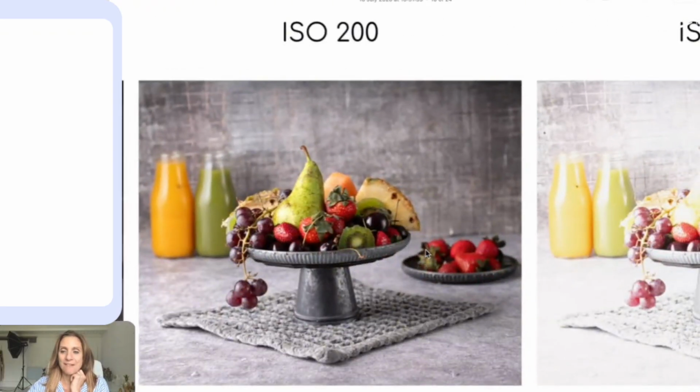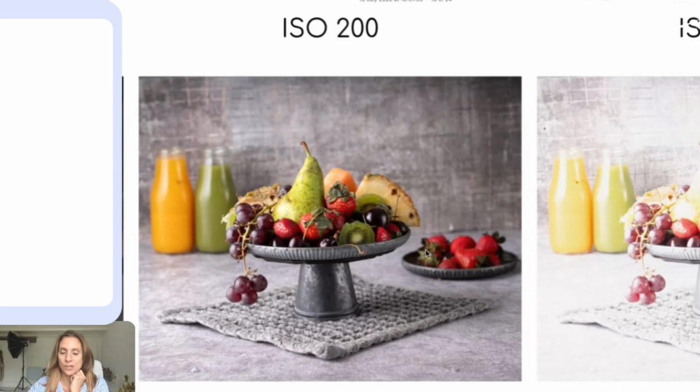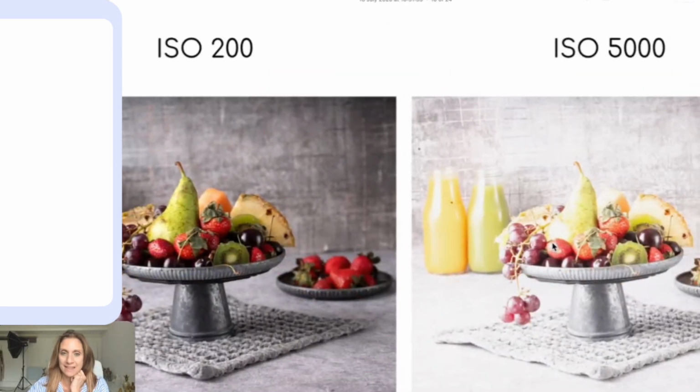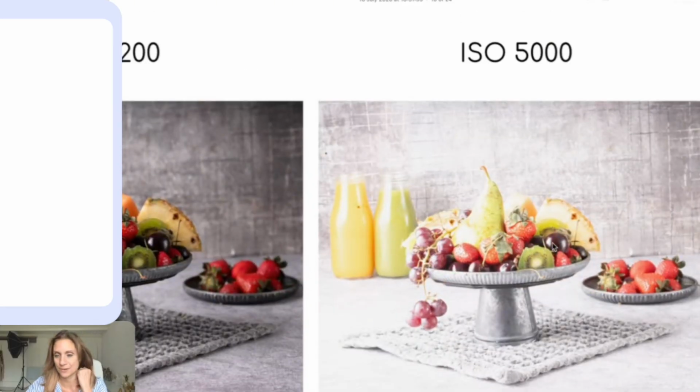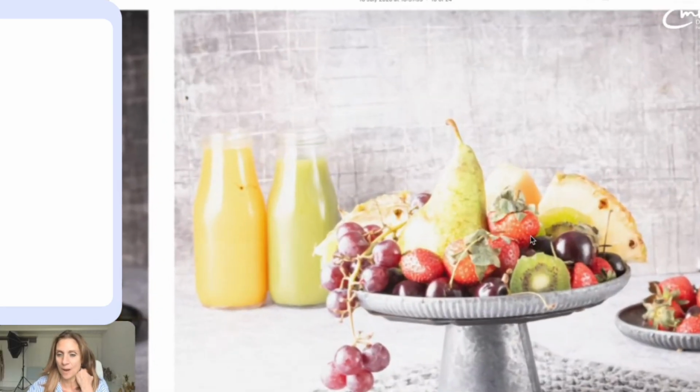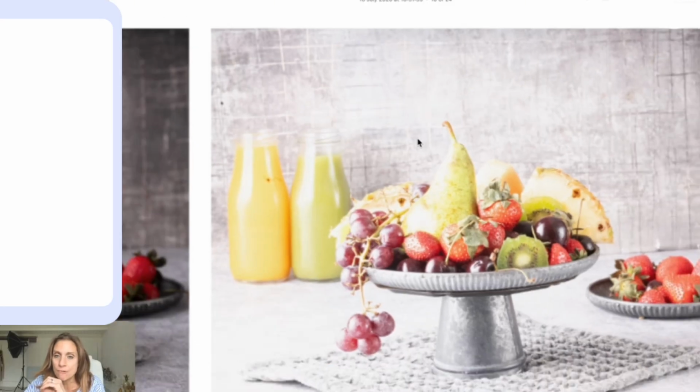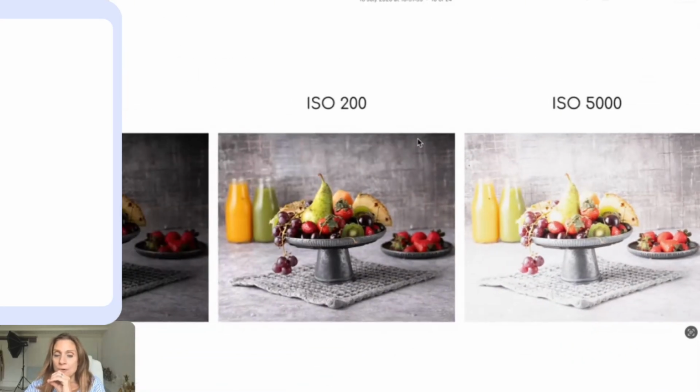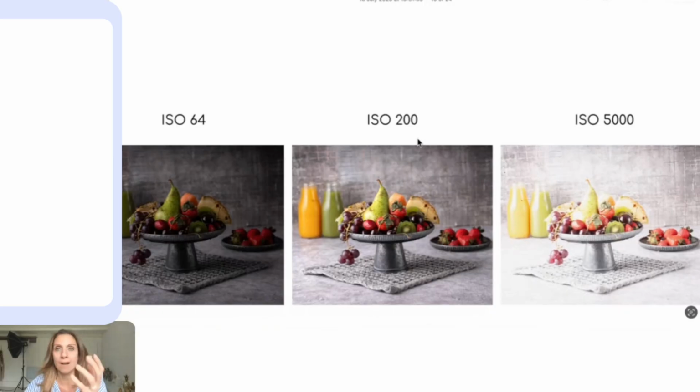Here we have a very average setting of the ISO at 200 on my camera. Again, that is my Nikon camera. Your camera might be different. And here we have the ISO at 5000. Now, obviously, it's not a great image, but it's to show you that even at 5000 on this image, I'm still not getting any grain in the background. So it really, really is dependent on your camera and your settings and what kind of day it is and how dark it is and how light as to what level that grain will start to come into your imagery.